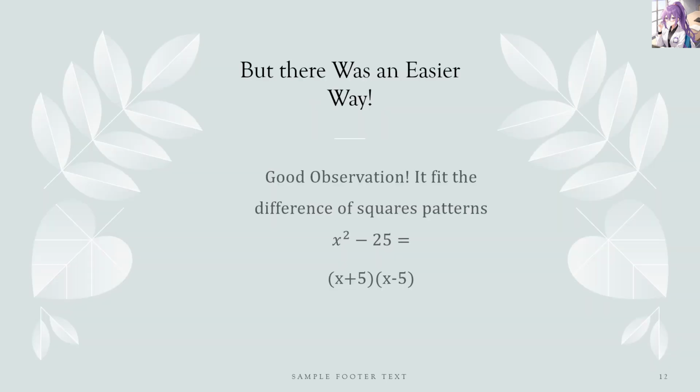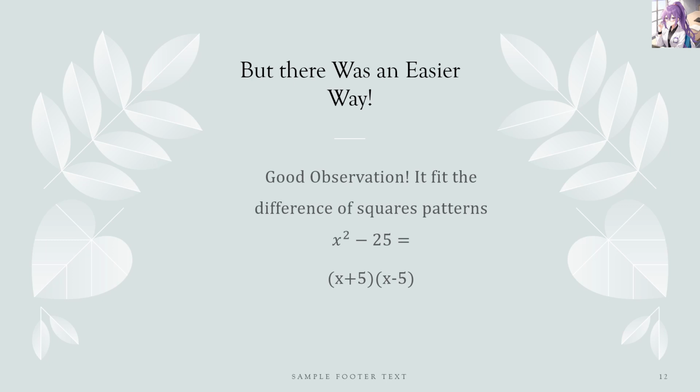Mad computer scientist, there was an easier way to do this. Why didn't you use the difference of squares pattern? That is a good observation, and I will answer it this way. I simply wanted to be able to check my work. I knew it fit into the difference of squares pattern, and I knew that x squared minus 9 does indeed factor to x plus 3 times x minus 3. And if we want to check that again, we can multiply it back out and we will get x squared minus 9.